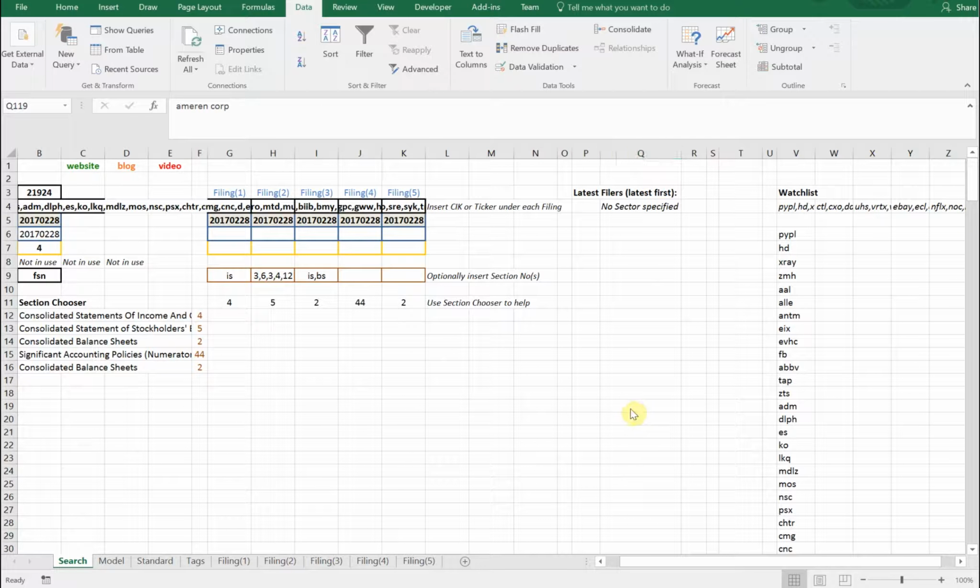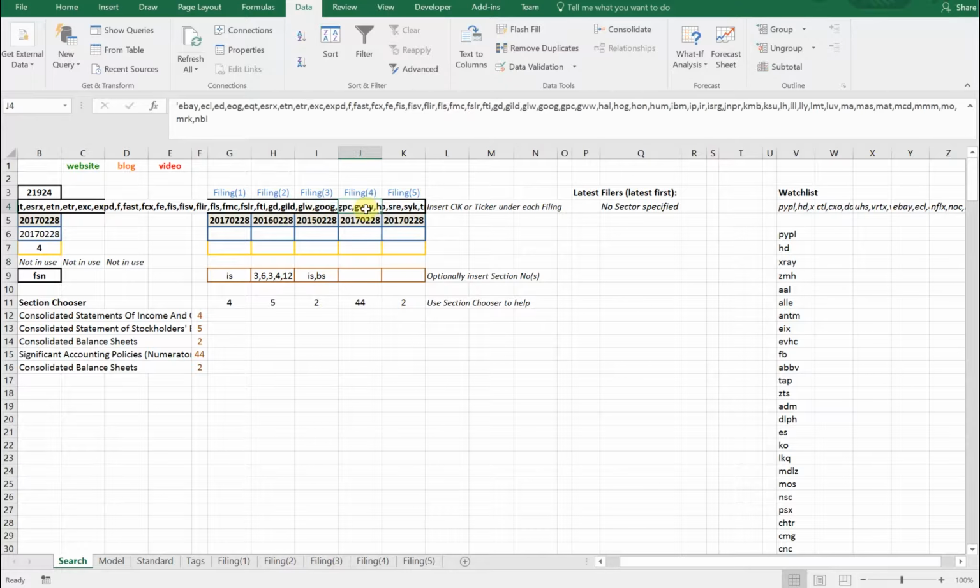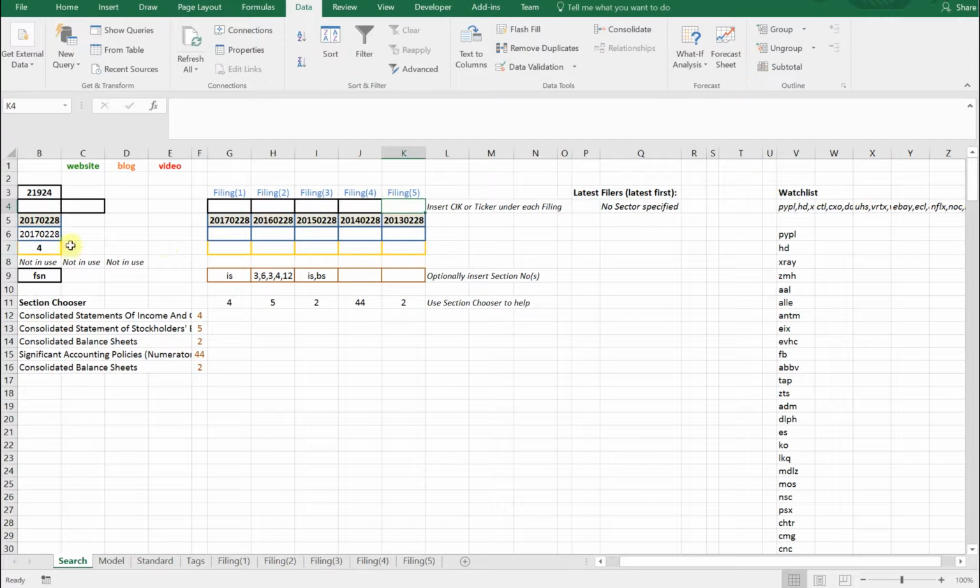So that's how we can use a watch list, but we may not know which companies we want to look at. We may just be interested in what companies have filed most recently, and we can do that by getting rid of these lists over here. So if we just get rid of, there we go, it's gone. And the other one, we don't need to worry about getting rid of these lists because we've got copies on the other side, so that's absolutely fine, and eventually they will all go, which is great.